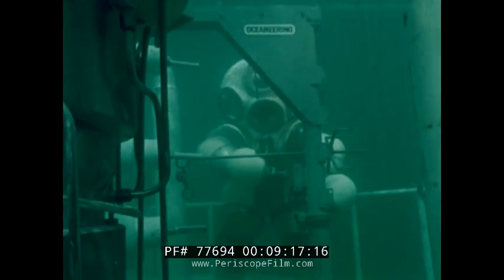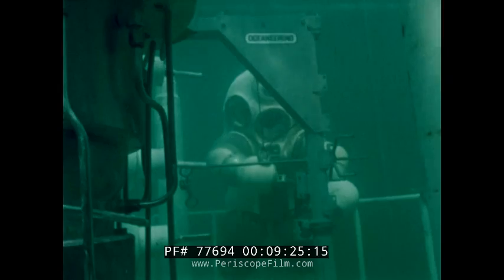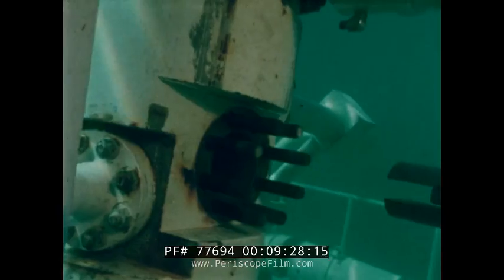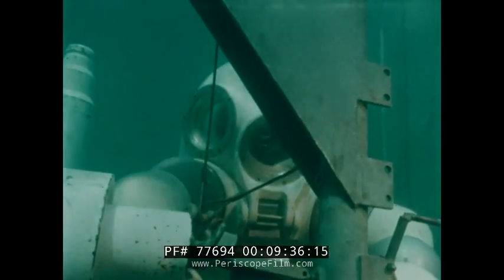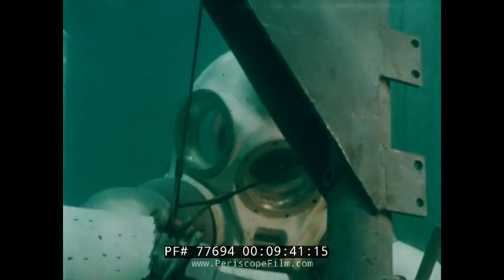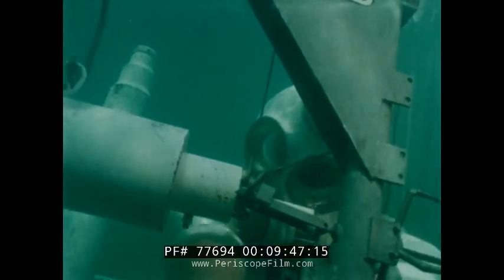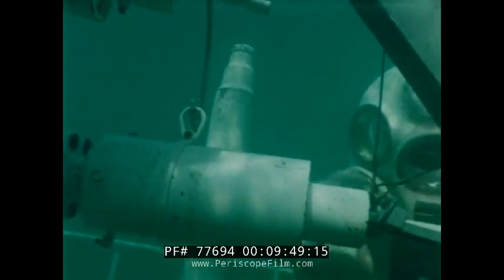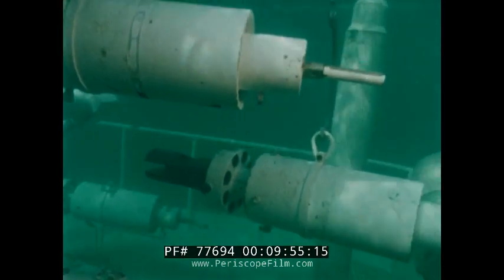The actual valve extraction demands exacting, careful movements by the Jim operator. Couplings are secured and checked to ensure a safe journey to the surface. The client, the wellhead manufacturer, and Oceaneering all agreed — these performance tests were successful. Subsea completion systems are gaining wide acceptance for early production, marginal field development, and alternative deep water production. As the applications for new, highly specialized equipment and techniques grow, so too does the need for cooperation.